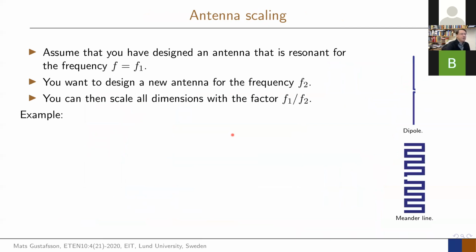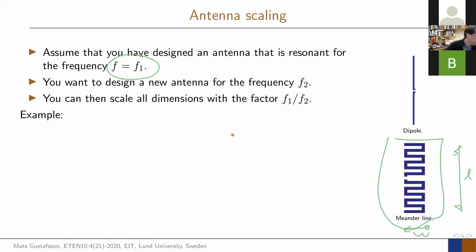Okay, so that was a little bit of general things about how we can change the dipole antenna. And now comes a few very important parts of this. When you start thinking about designing your antenna, assume that you have designed an antenna for a certain frequency. So let's say that you spend quite some time here to design your antenna for a frequency F1. So you've done, for example, your dipole antenna here, and you really know that this works very well for that. So you have determined that you should use a certain length there, a certain width in these cases, and you should fold it around. You did it for 1 gigahertz.